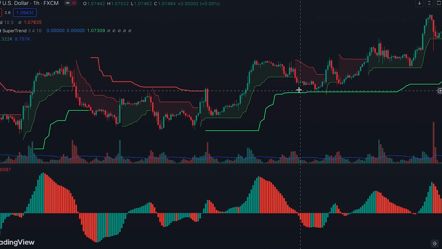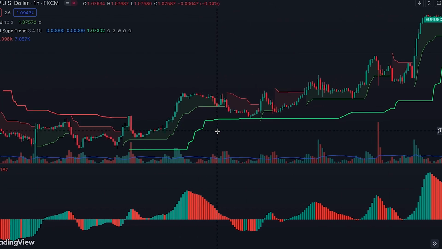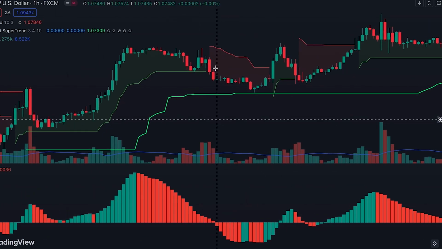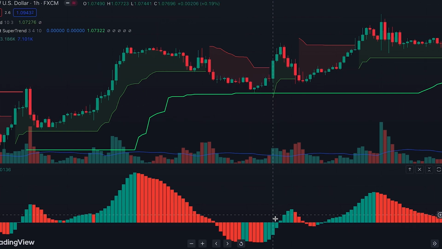Moving on the chart, from here the pivot point super trend becomes green, telling us that we are in an uptrend and we must focus on long position signals. In this situation, we wait for the times that this super trend line becomes red, which shows a possible pullback, and when it becomes green, it shows the end of the pullback, and at the end we check awesome oscillator. It should be above zero. In this case, you can see that it's below zero, so we don't enter any trade here.